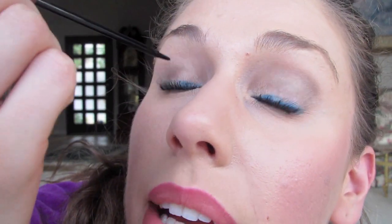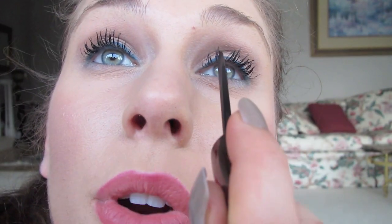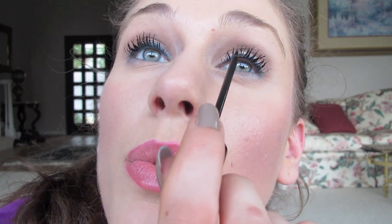Sometimes you end up stabbing and it gets all over your eye area — that kind of ruins your look. Also, it can be very hard and scary to see yourself stabbing at yourself with something. Now, if you go back and forth like this, as you guys can see, the lashes are starting to clump. So if you go back and forth you will end up getting a very, very spindly spider lash look. That's totally fine if you like that look, but if you don't, it's not a good fit. If you go like this instead, it won't give you those spindly lashes — so it really depends on how you apply it.